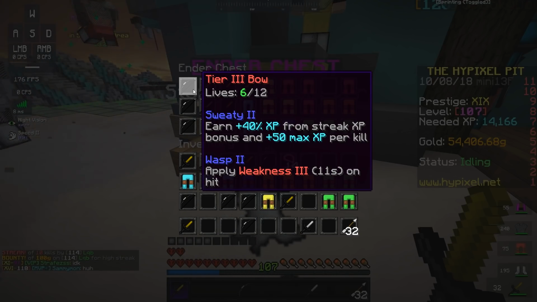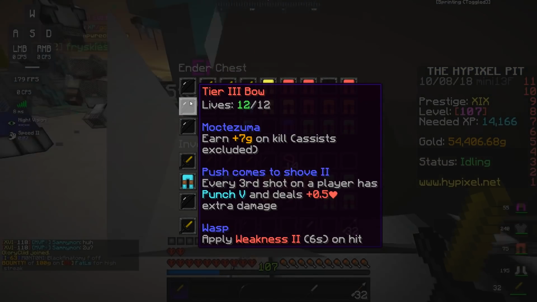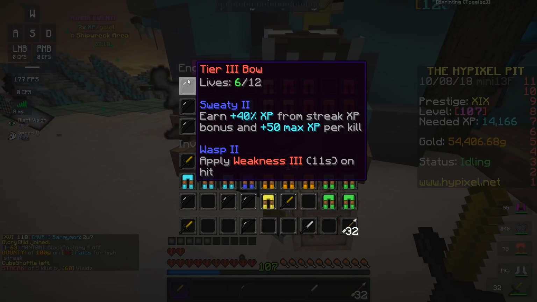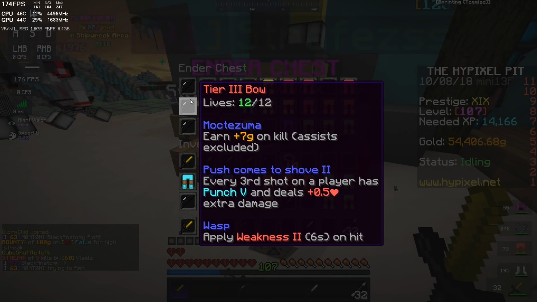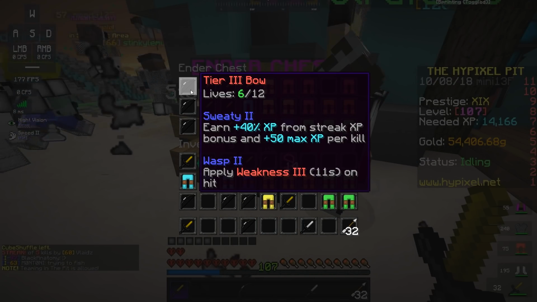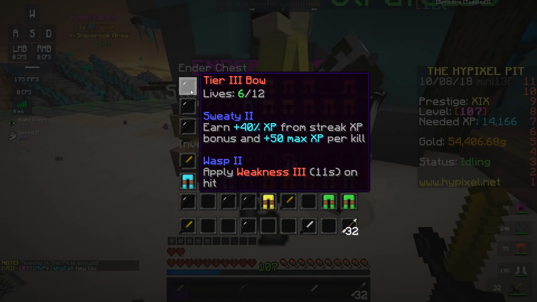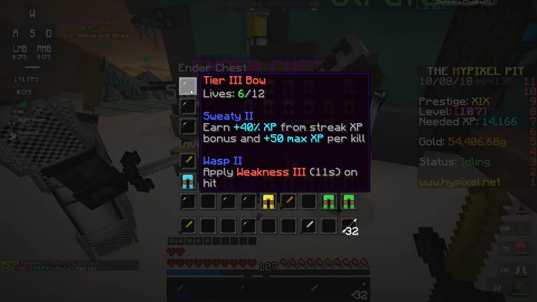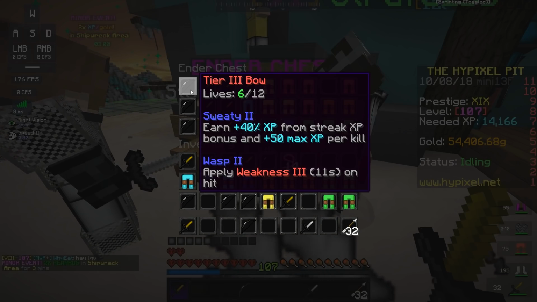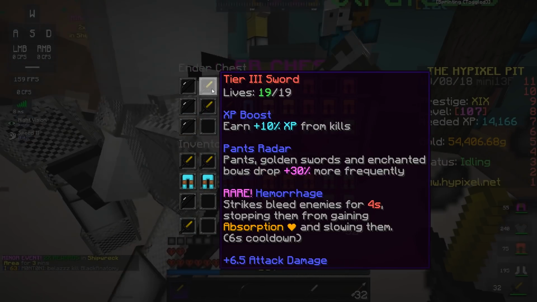So, this is my last bow. It has Sweaty 2 and Wasp 2. Wasp 2, obviously, is an upgrade from Wasp 1. You're going to have Weakness 3 on the opponent, and it's going to be for 11 seconds versus 6 seconds, so it is quite a lot better, actually. And it also has Sweaty 2, which is going to give a 40% bonus from streak XP and a 50 XP max per kill increase, although I believe, don't quote me on it, that only applies when you get a bow kill. So, as before with the Moctezuma, good, but on a bow, not that great.